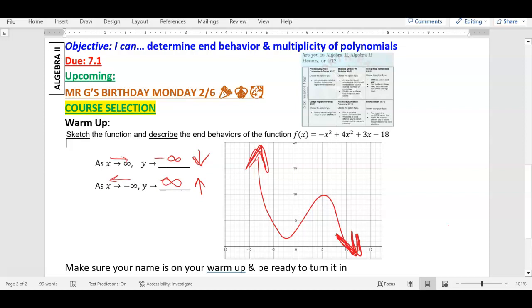I'm showing you this because I promise you're going to have a multiple choice question with these symbols in the future. It's not going to use the word up, it's not going to use the word down, but can you figure this out? Towards infinity means go to the right. Down means negative infinity. Negative infinity means going to the left. Up means positive infinity. These are the things that I would like for you to do on this 7.2.